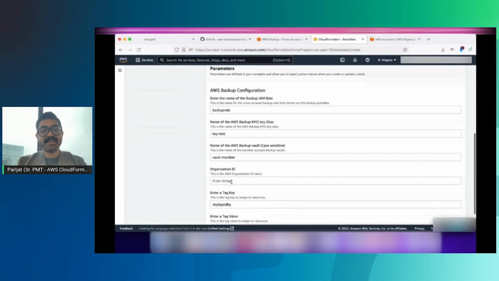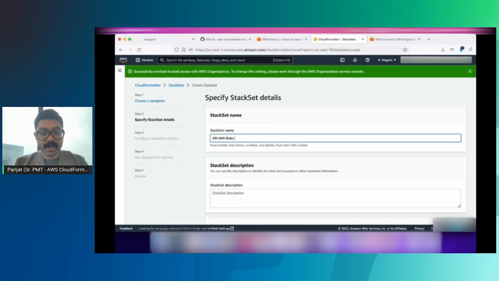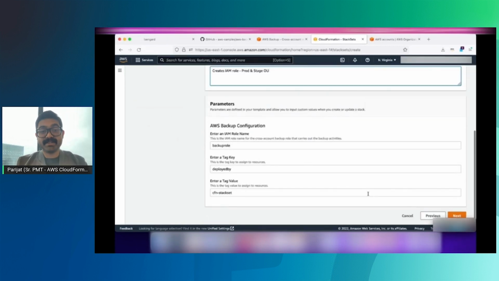Now, what is interesting at this point is that if you look at the parameters, some of them are repeated. For example, enter the name of the backup IAM role. If we go a few steps before, the name is backup role. And you will see that we have kept that name consistent. That is what is really helping AWS behind the scenes to set up this kind of disaster recovery, and map all of those resources to those IAM roles, which are then deployed into your organization units and your accounts and so on and so forth.